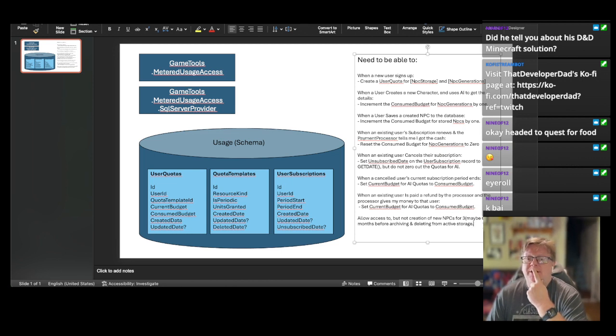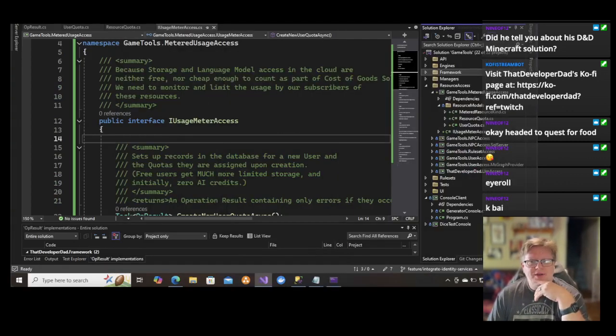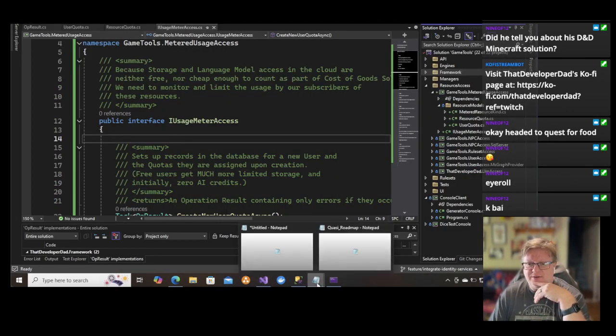Which says to me we need a recycle bin, or we need to implement some way of accessing those.